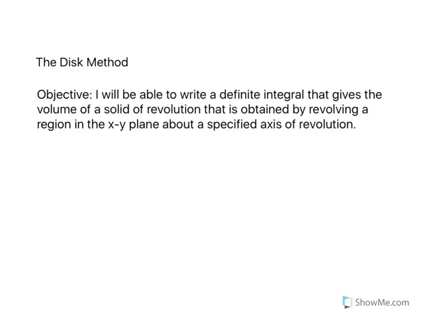Today we're looking at the disk method, which is a way of finding the volume of a solid of revolution. Our objective is we'll be able to write a definite integral that gives the volume of a solid of revolution that is obtained by revolving a region in the xy plane about a specified axis of revolution.